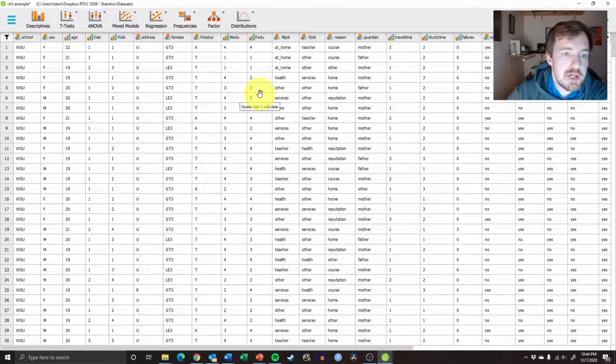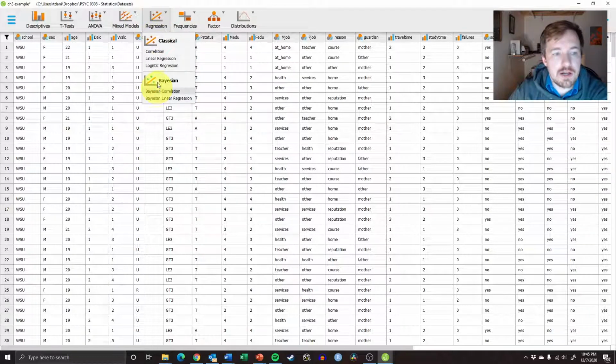The way to do that in JASP, there's several different ways to do it, but one that we're going to look at is with regression. So if you click on regression right here, you'll notice that it gives you a couple of different options. So we're really going to be focusing on linear regression right here. Correlation is just if you're looking at whether or not two variables are related. Logistic regression is if your dependent variable is binary. So if your dependent variable is like win or lose, or yes or no, then you would use a logistic regression, but it's a little bit more complicated than a linear regression. We're just going to focus on linear regression for now.